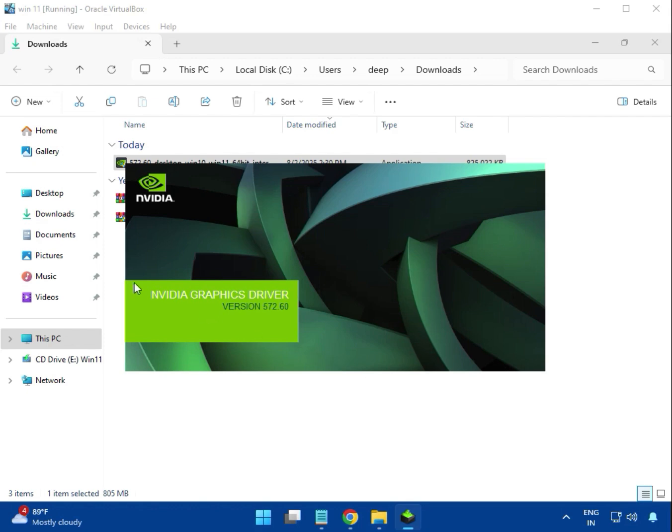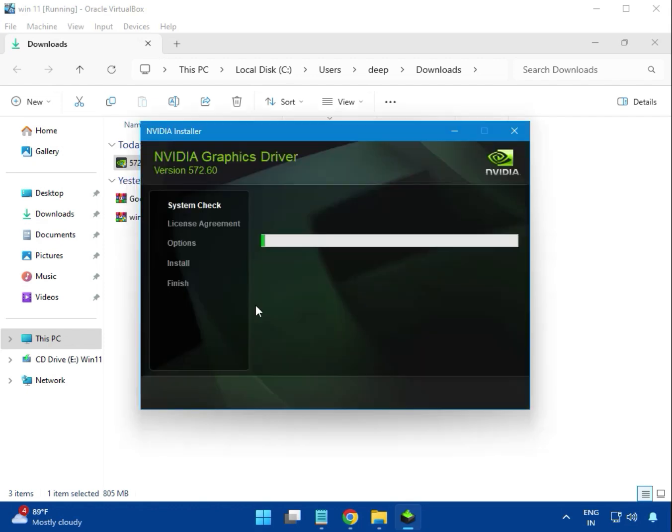After that, you can see. Okay. Now it is checking the connectivity, and then next to install, next, and then restart your system. You can see this is the icon, next, license options, and here the step is finished. And after that, the driver is also completed, then restart your system.